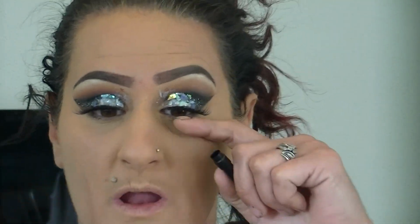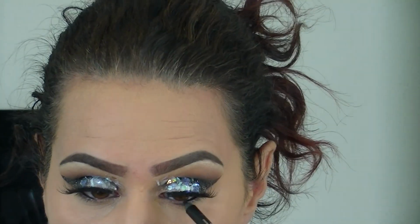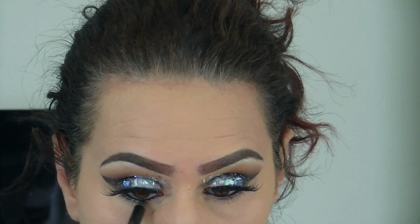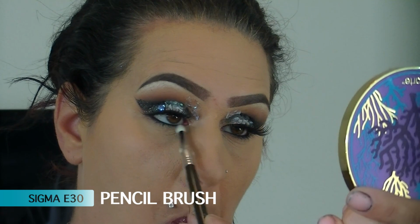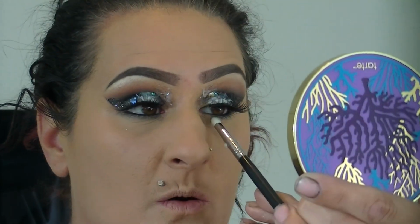And we're gonna do the lower lash line as well. I really shouldn't be doing this because it's really going to close my eyes off, but I want the black. Okay, I just want to run this in just in the lash band itself. Now, what I'm going to do is take a pencil brush and we are going to smoke that out. I'm going to use the Sigma E30. Because I really didn't want too much going on the bottom, because there's so much already going on the top.